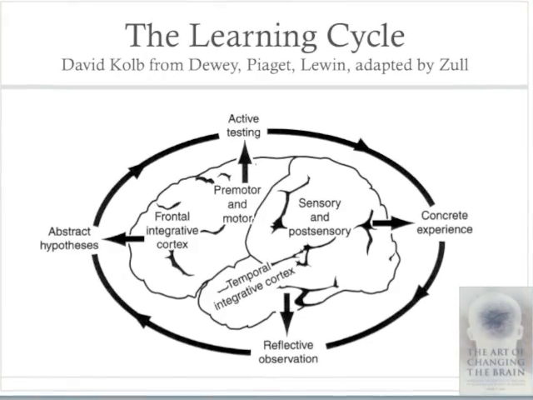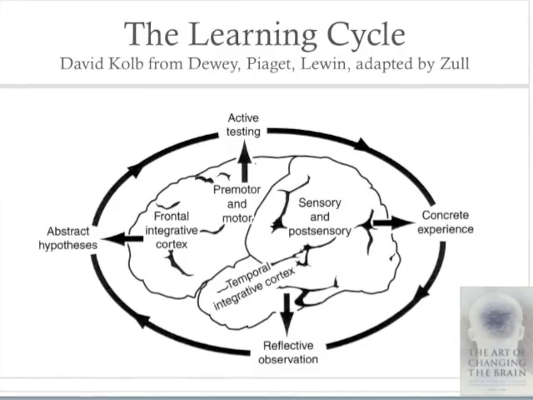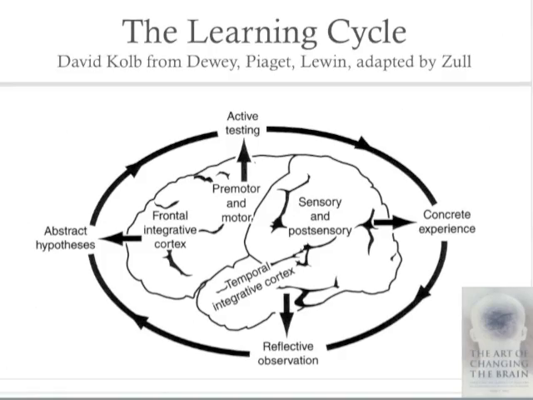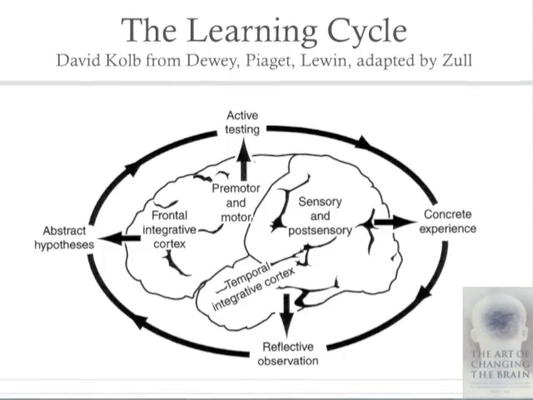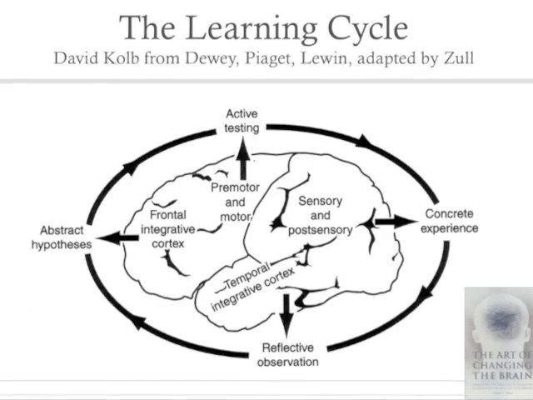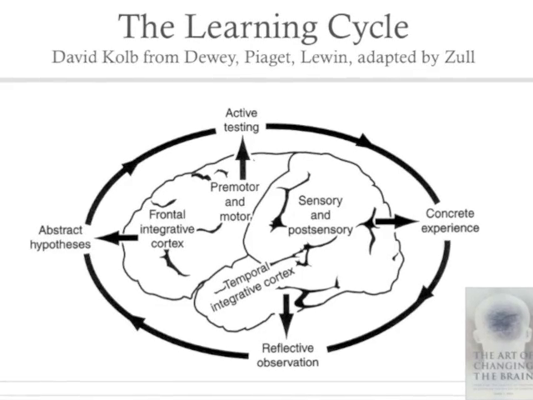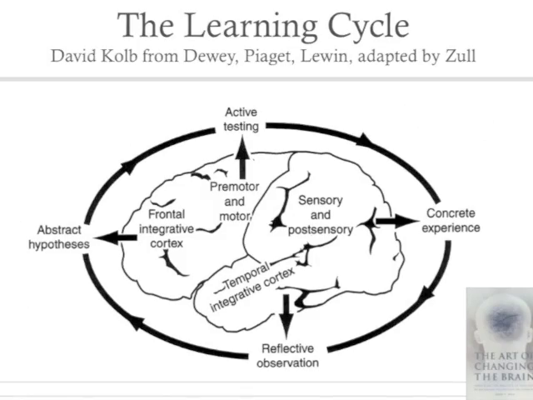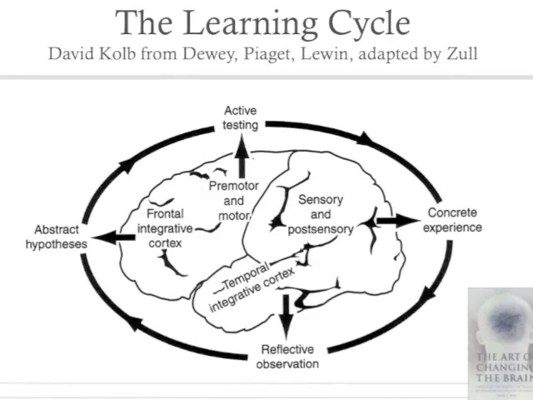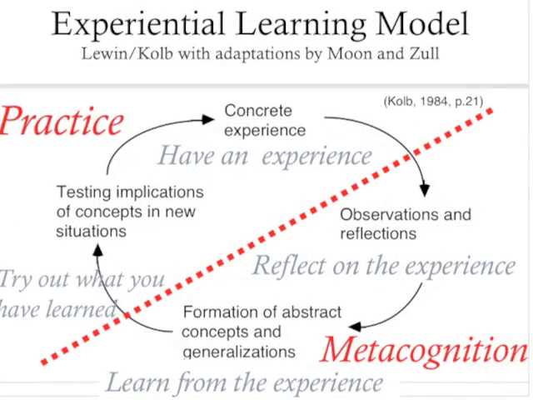And what I found very interesting about this is that I used Kolb's experiential learning model in my dissertation 20 years ago in looking at how adults teach themselves how to use personal computers. And here was James Zull incorporating this and tying it into the biology of how the brain works, how the brain learns.